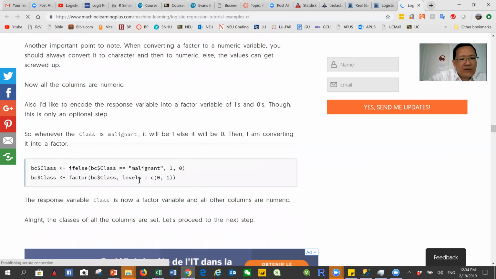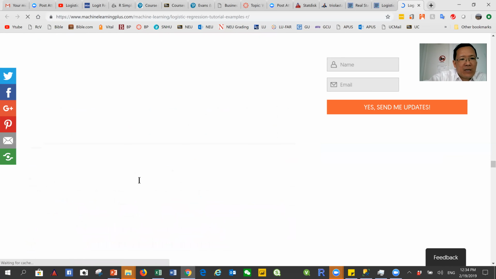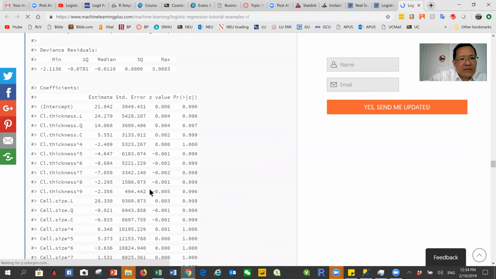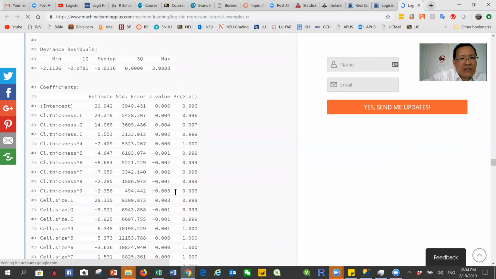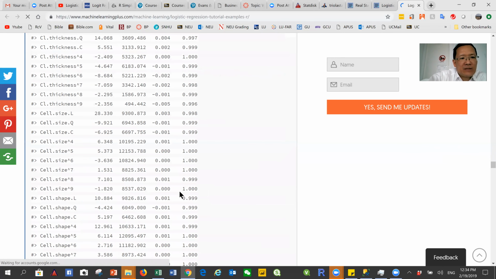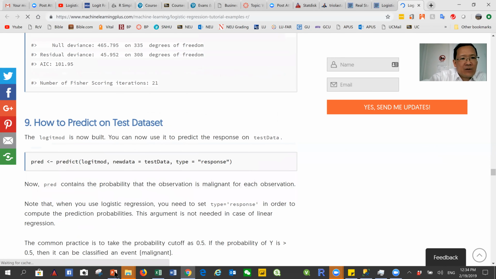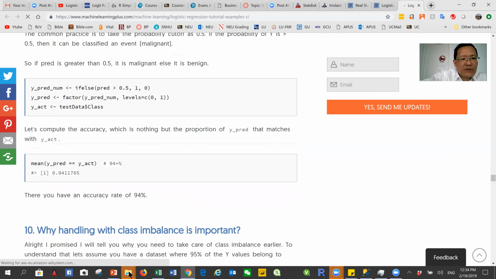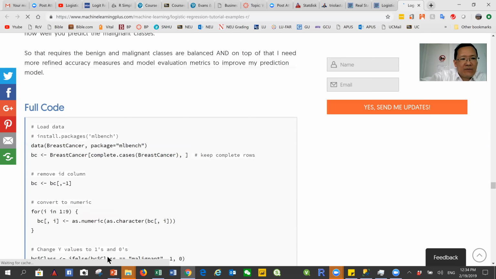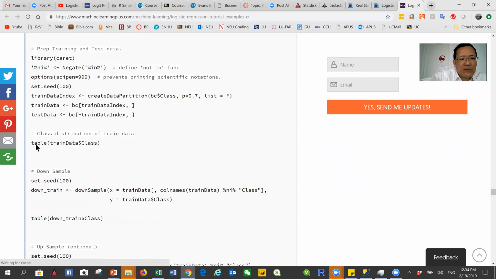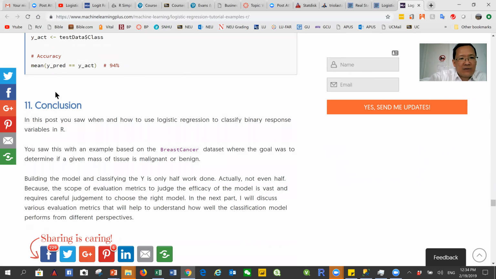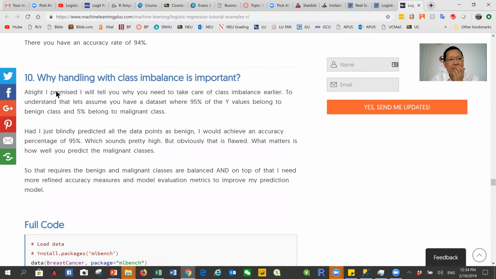You will come up with the analysis. This is your data set and analysis. Okay, how to predict and so forth. And you have the full code for this analysis. Okay, and conclusion.